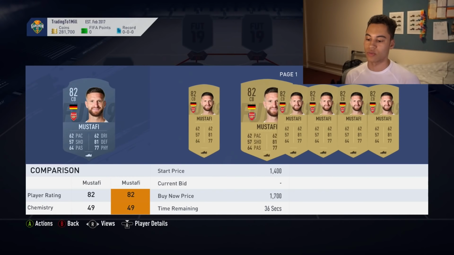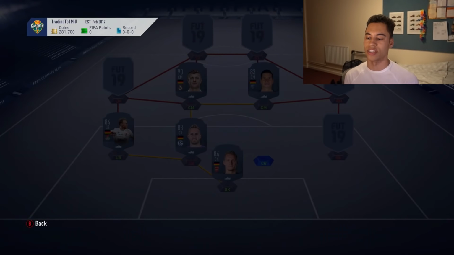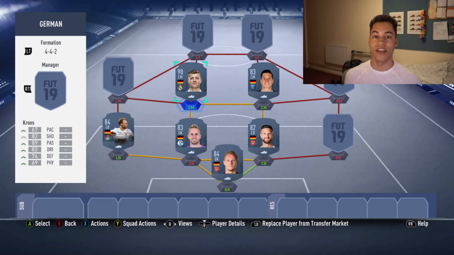And then he gets a strong link to Mustafi again, an 82 rated defender. He is pretty cheap as well. You can pick him up for like 1.2 thousand coins. He's only an 82, but the strong link there, both German. So maybe EA will throw in some very high rated team, because obviously this Reus needs to be pretty expensive. He's going to be a high rated card on FIFA.